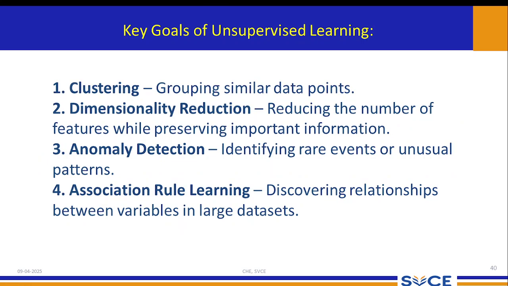And coming to unsupervised learning, there are four types that we have seen during the content delivery. Since this is a recap, I will quickly go through the 4 points: clustering, dimensionality reduction, anomaly detection, and association rule learning. Okay, so in clustering, there are different types of clustering that we will see further.